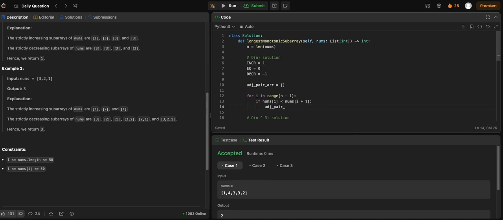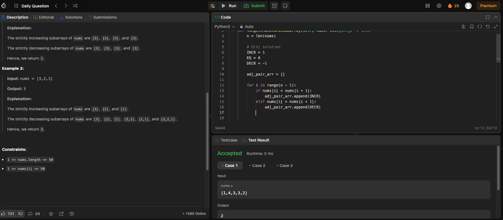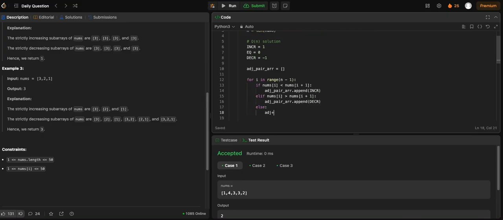So adjacent pair array append, we append increasing, elif, well, if it is strictly larger, then it will be decreasing. Lastly, it will be equal.